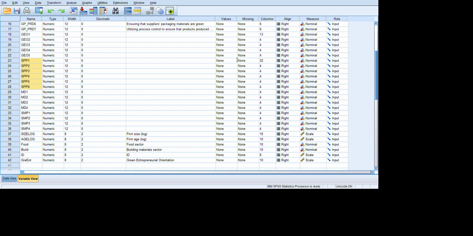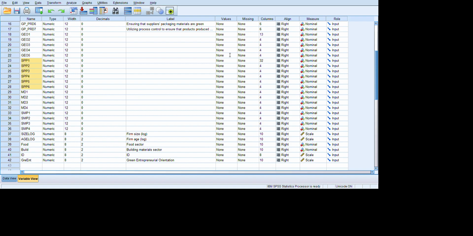You have to make sure that you only include indicators that passed the CFA. So let's go back to our CFA and see. For SPP 1, 2, 3, 4, 5, we removed SPP 4. So what it means is that for the computation we are doing here, we cannot include SPP 4. I hope you are with me, because SPP 4 did not pass validity, so we dropped it along the line.